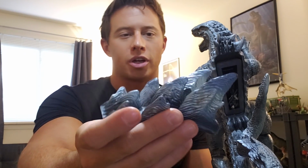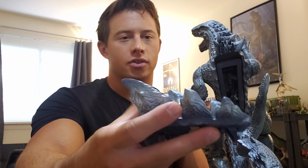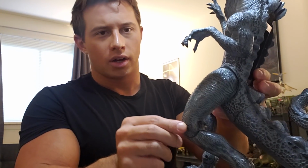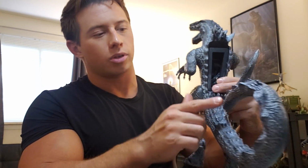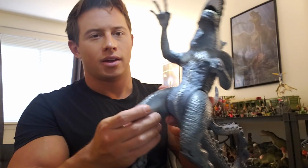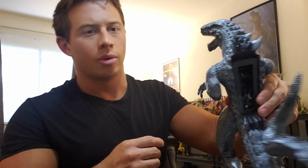And first of all, I really want to mention, I love this bluish sheen, this blue and silver that's on his spikes. Again, the coloring is exact on this. Movies nowadays, they get toy lines, at least ones released mainstream, that would have just done this all in a flat gray. But you get a nice charcoal gray, and then a darker gray wash over it that brings out all the scales, and then you get the nice blue and silver all over the spikes, and the nice bluish tint on the underbelly, and it matches 100% to what we see in the film. But anyway, back to the gimmick.